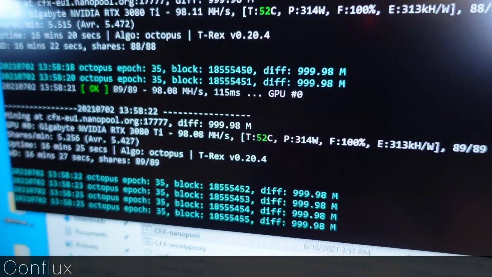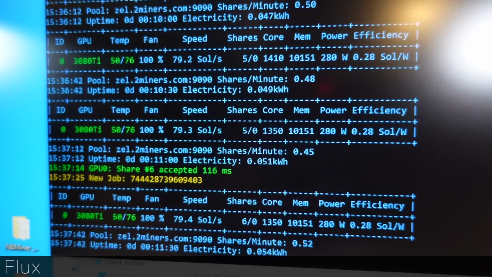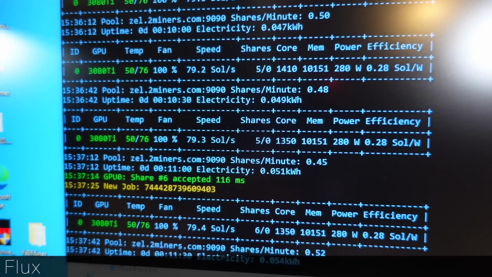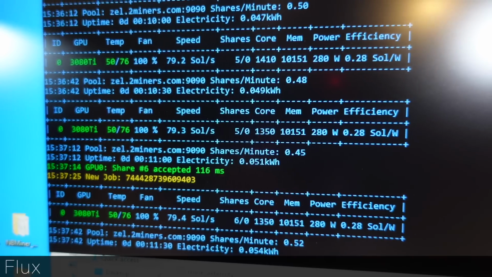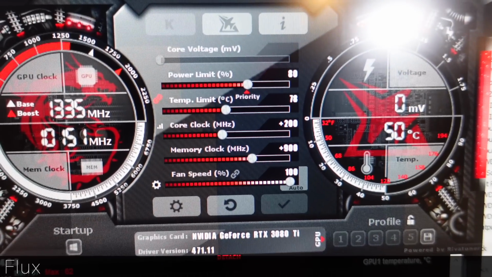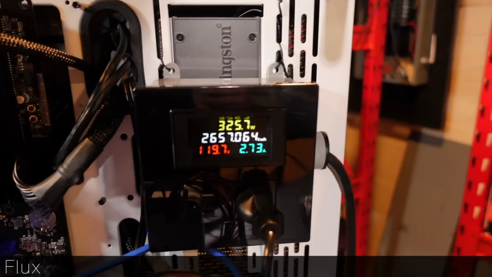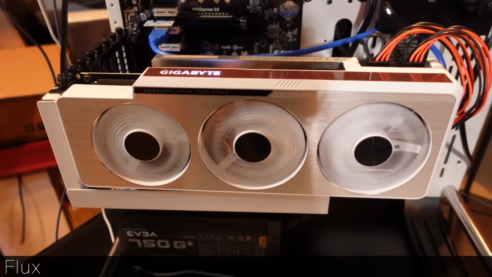And I think we're going to head over and do our last one. All right, last one is Flux. So I'm mining that at 79.4 solutions per second at 280 watts. Overclocks are a little different. I could pull down the power a bit more to get more efficient on this one. You can see the power it's pulling at the wall on the 3080 Ti.